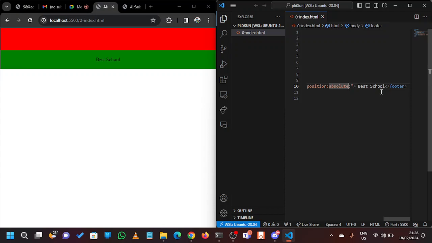In absolute positioning... I thought the absolute position is supposed to position the element down here, but yesterday, remember, we used relative, which positioned it down here.